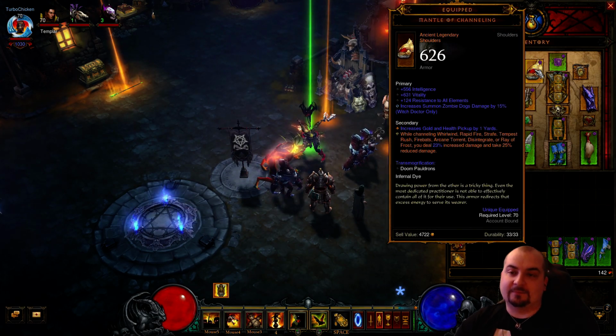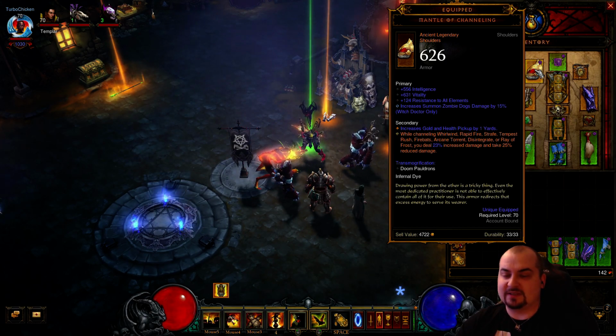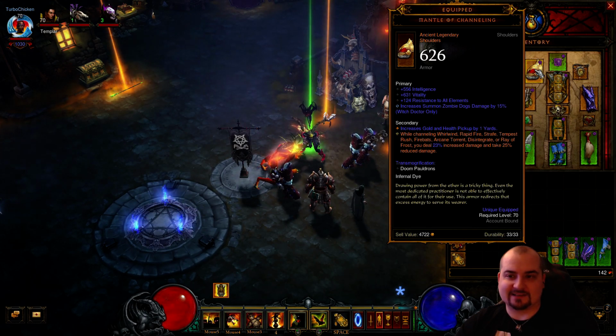Okay, you want the new shoulders, Mantle of Channeling. So basically, as you're channeling Firebats, you deal 25% increased damage, but you also take 25% reduced damage. So it actually makes you very tanky. So actually really, really nice. I really like these new shoulders. They're very good.